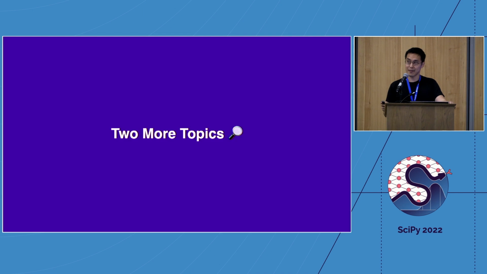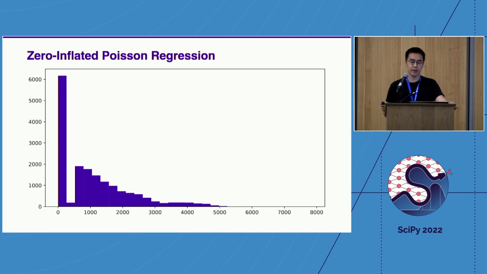There are 2 more topics I want to cover really quickly in the last 3 to 4 minutes. These are commonly spoken about when talking about Poisson regression, and the first is zero-inflated Poisson regression. In our case, it's not zero-inflated, so we didn't have to think about this, but this happens. Traditionally, there are 2 ways to deal with this. It's a mixture model, where you model the likelihood of 0 directly, or you have a classifier that classifies the 0, and then a regressor that does the rest.